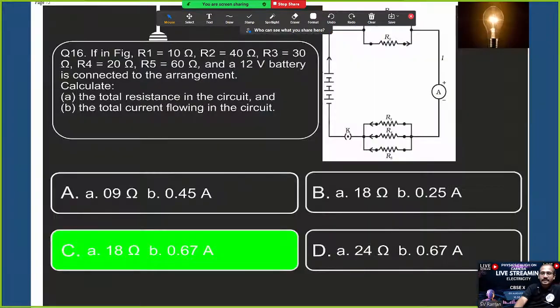Probably hope you are understanding today's concepts of resistivity, resistors, series and parallel. So tomorrow the same time we can meet, 10 to 11, and as well as CBSE questions, how they will ask and how to answer those questions also we will discuss tomorrow.